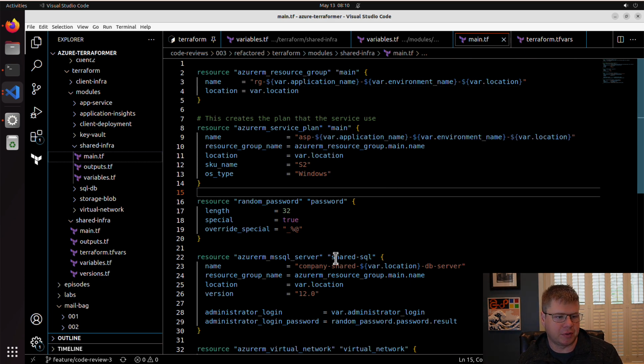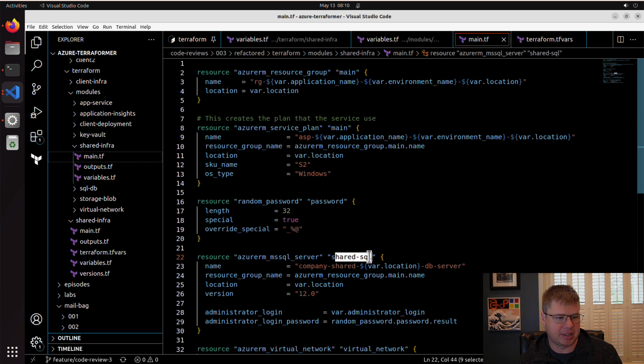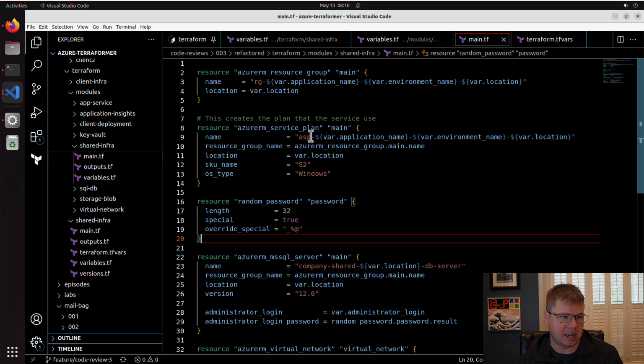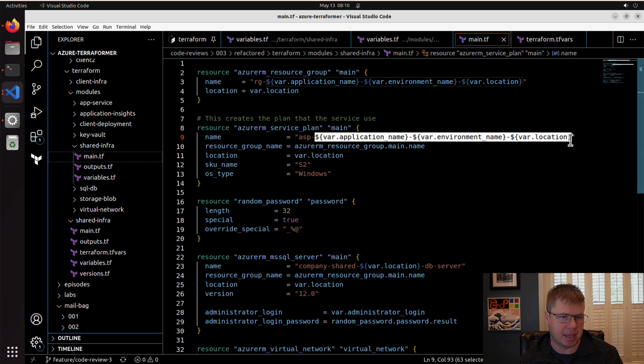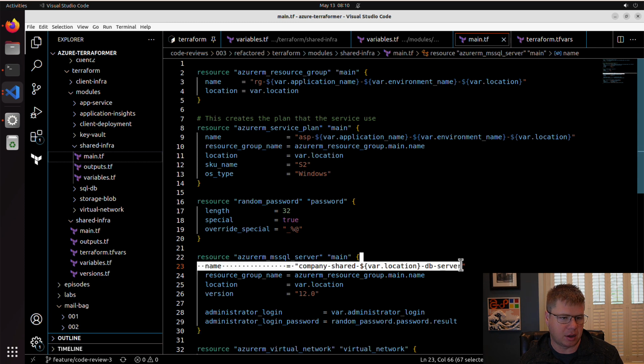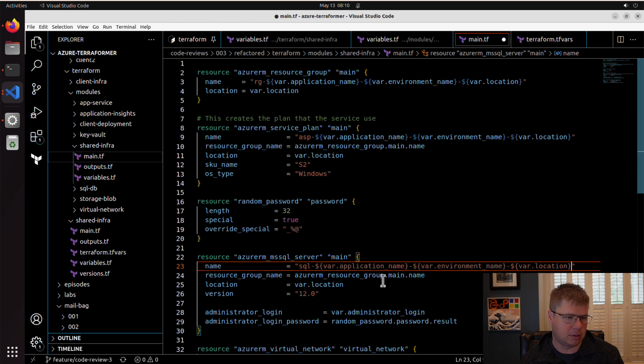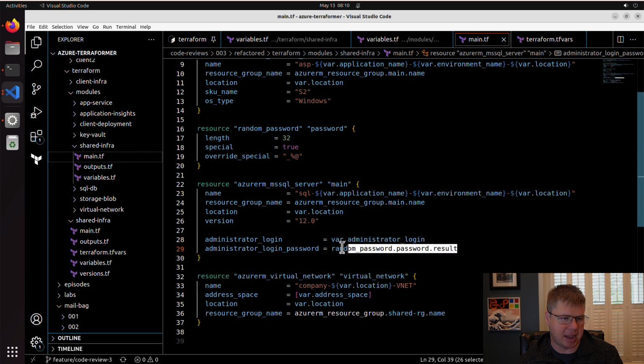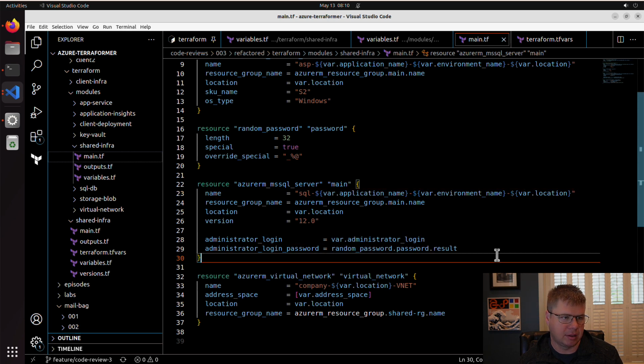So my SQL Server database is probably going to follow the same thing. I'm going to have only one of those in this module, and I'm going to embed the naming here as well. So we're just going to call this SQL and that big long string. And we've got this administrator login and this password, which I'm fine with.